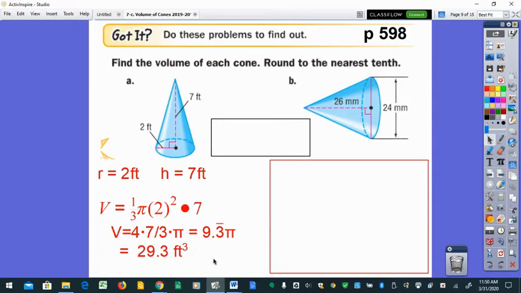Area is squared, and straight units, like measuring your height, would be an exponent of 1. But when you're finding volume, you need to have a 3 up there. Okay, let's take a look over here.